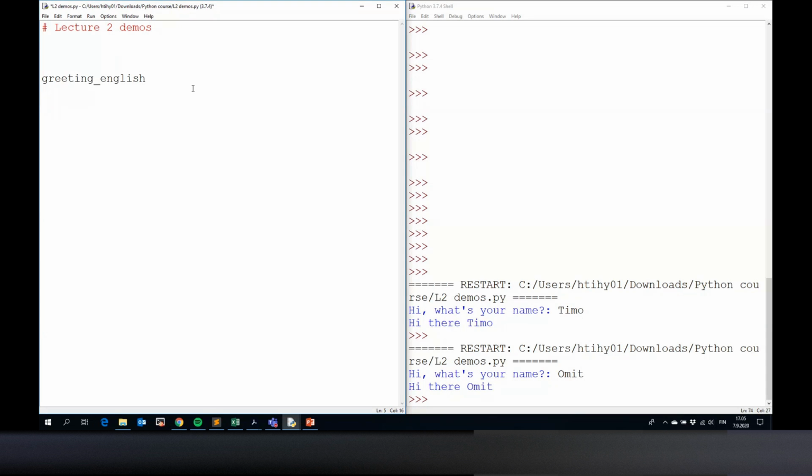So how I create a variable is basically I say, okay, we have a variable name. In this case, it's greeting_english, which is going to denote our greeting in the English language. And after that, I'm going to use the equal sign. So greeting_english equals something. And then I'm going to put in the text. So that's going to be, I believe, good morning. My next variable would be the greeting in Spanish.